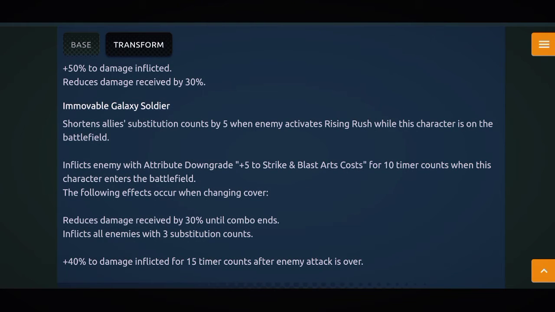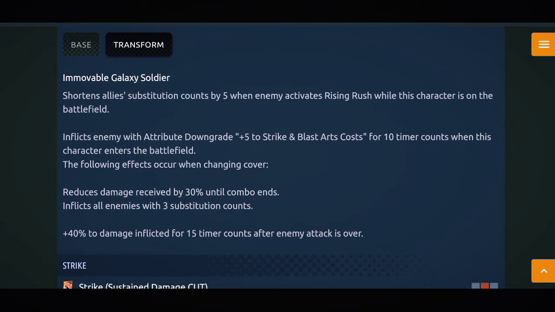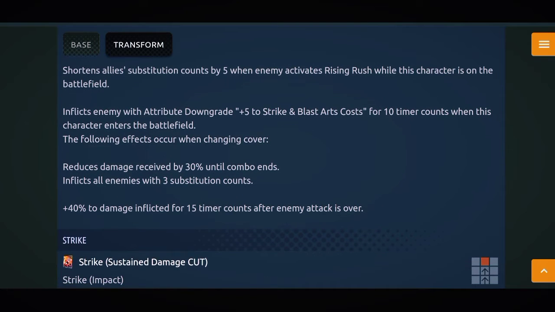30% is kind of an impressive multiplier when it comes to damage reduction. So yeah, immovable Galaxy Soldier shortens ally sub count by 5 and an enemy activates Rising Rush while this character is on the battlefield. Oh, that kind of makes sense since, you know, he did, oh man, still a pity to think about. It's such a shame. Zangia could have been such a good character if you think about it. But yeah, nonetheless, getting off point again.